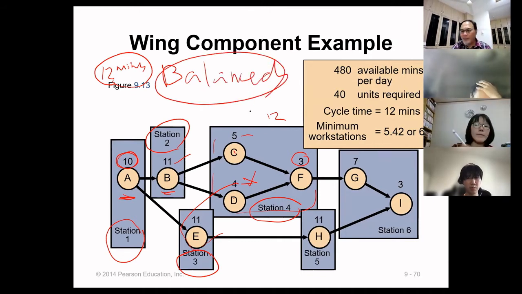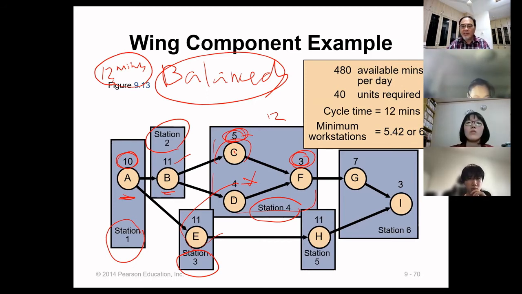Okay, balance. I cannot have 11 workstations where, if I have 11 workers, this worker will only work 5, this worker will only work 3. No, that is not balanced. That is waste. Okay, so now we have almost balanced, which is 10, 12, a little bit of extra time for some of the stations. Okay, any questions? This is a simple example of line balancing.